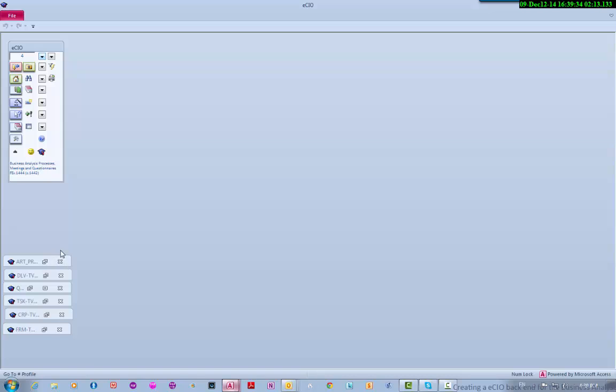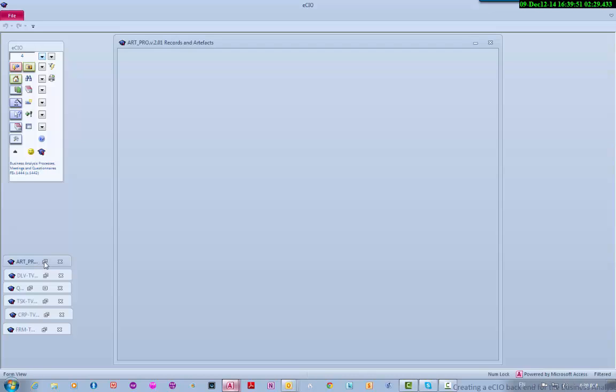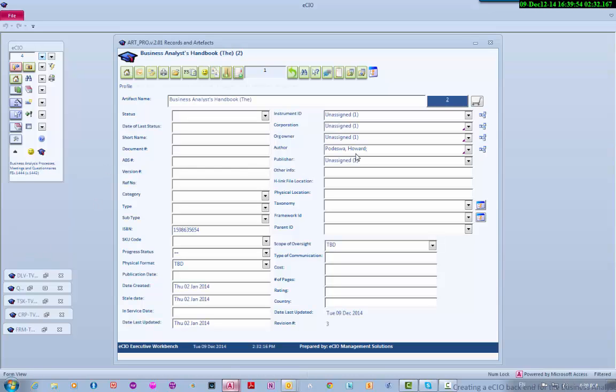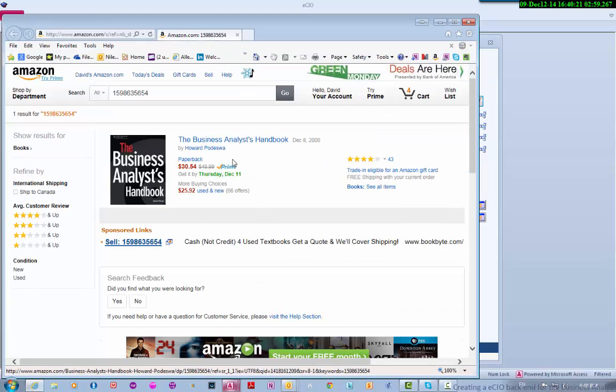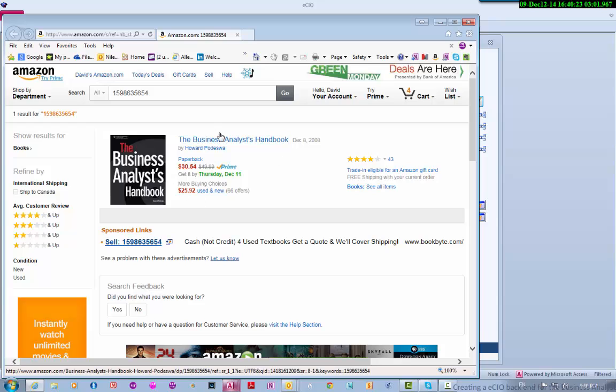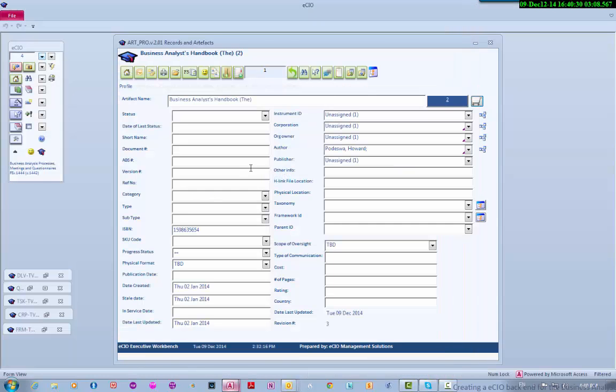One of the other things I wanted to mention is there are a lot of great books out there on business analysis. We've taken some material and some case studies from several of these books. One that we think is very good is the Business Analyst Handbook, and if you pick up the backend, you can go directly and pick this book up. We'll show you a little bit about the examples. The book will go into far more detail and explain the background, and I encourage you to go and pick it up. If you click on it, bring this up, go to the backend, and click on the shopping cart, it'll bring you to the Amazon site. You can order your book there.